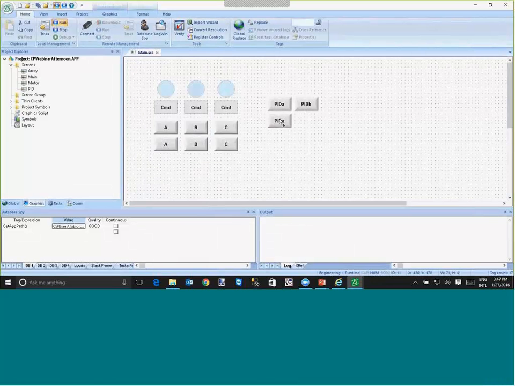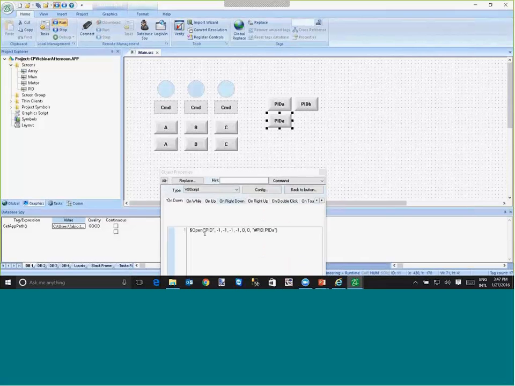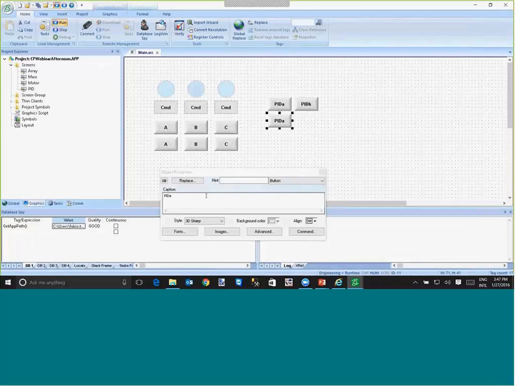And here I can create a button to open the screen array and set the custom property list with the value TA, tag A, and change here the label to array TA, and this other one to the array TB.